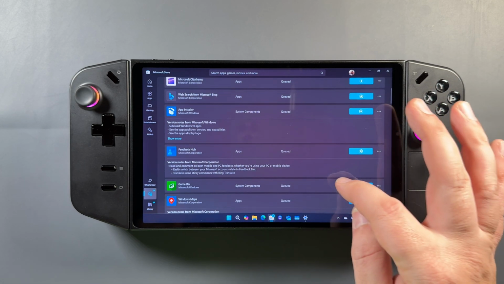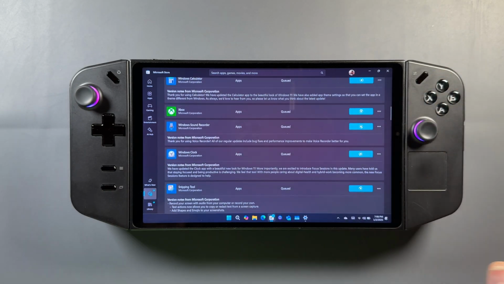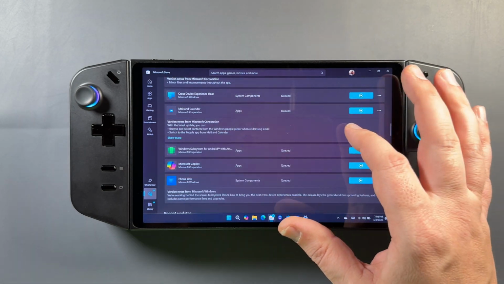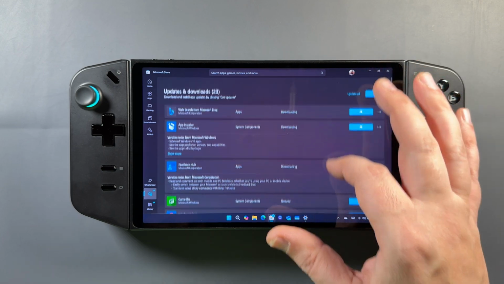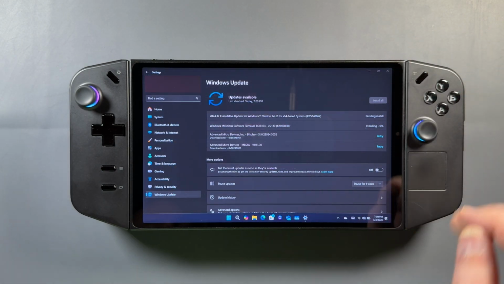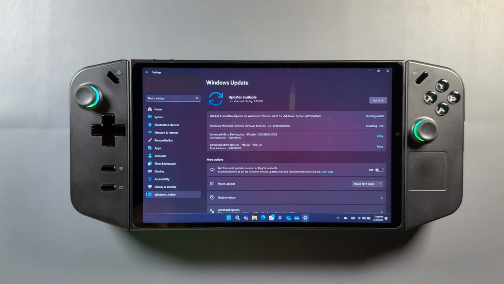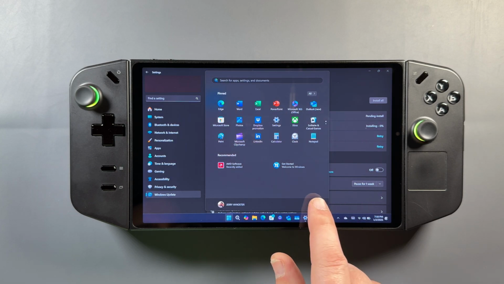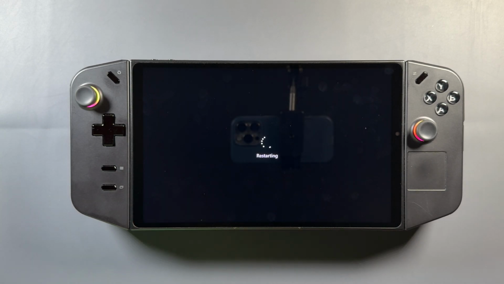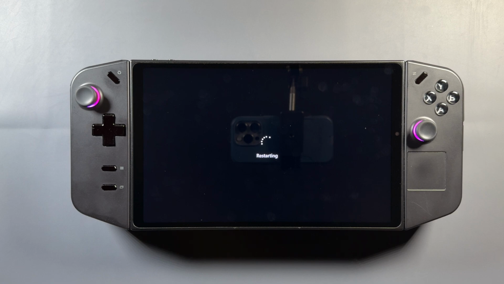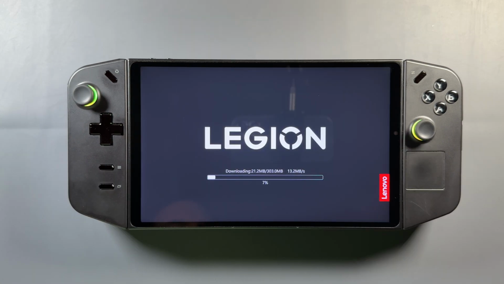So Windows update and store update, get those all done, completed, out of the way. They slow your device down, they keep things very busy, and there are a lot of things that need to be updated and done. So before you even worry about Legion Space and all of that, get the Windows updates done and the Windows Store updates done. We're going to go ahead and do a restart here because I need to retry those other updates as well, and Windows Store is done.